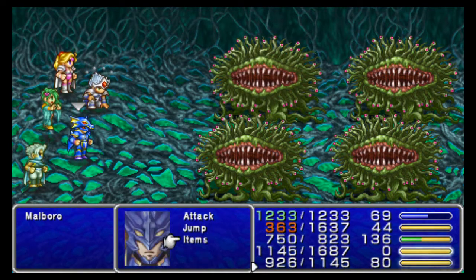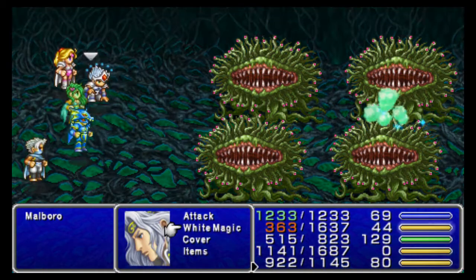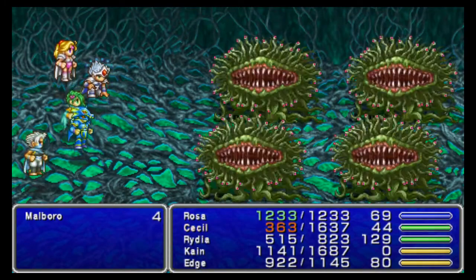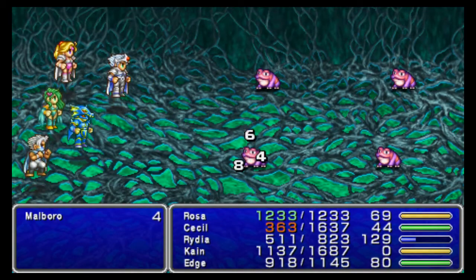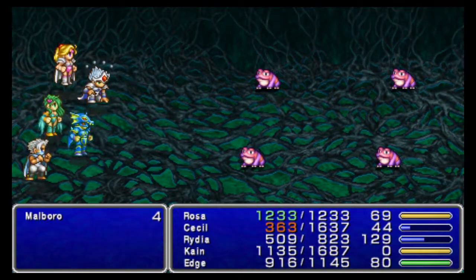Toad. Yeah, look at that damage to poor Cecil. Okay, good. I mean, Rydia's in the back row, so she's doing okay. Get that toad off, please. Thank you. Okay, we're good. We won. Yeah, without crowd control, I don't know how you would do this. There's so many of these guys.